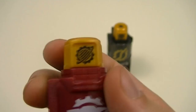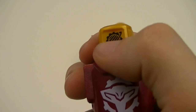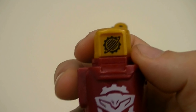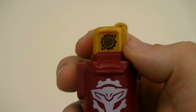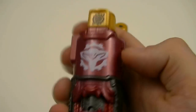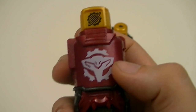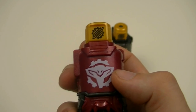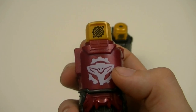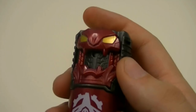So this time, it has an Evol symbol on it, which depicts a planet with a gear around it, as well as a ring. And this is probably not intended to be Saturn, since Kamen Rider Evol's powers come from Mars. On the ball itself, you can see the symbol here, which is actually the Blood Stark symbol. And that's because Kamen Rider Evol is the rider form of Stark. Then on the bottom, we actually have a Cobra head.